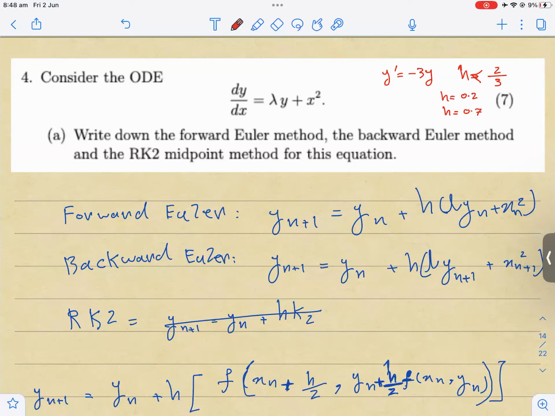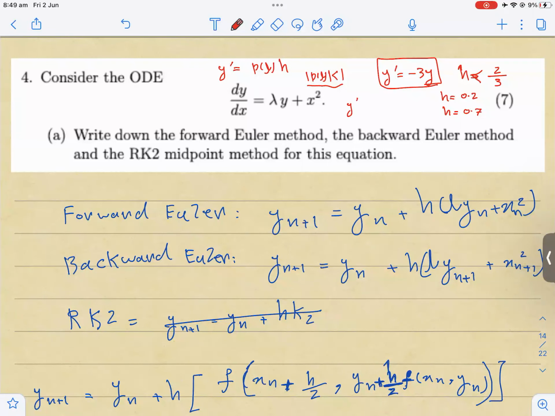Now, I want to say something about the implicit Euler method. Where does h less than 2/3 come from? It's question 2, week 10. We had this: do you remember something like a polynomial in lambda times h, and this polynomial must be less than 1? So say we have a simple example here.